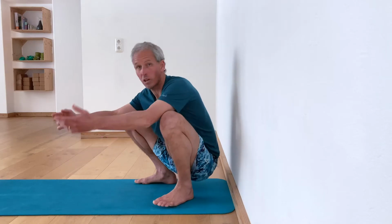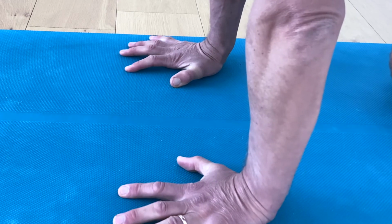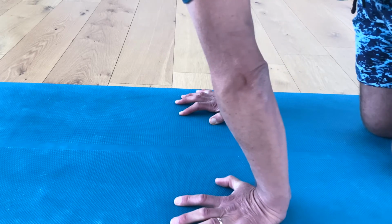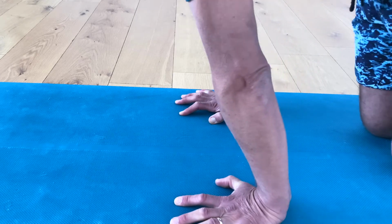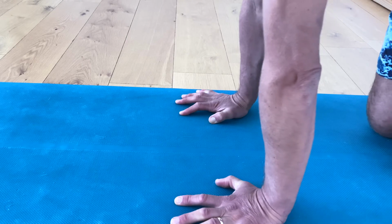As well as getting confidence being upside down, I'm also building some strength. Again, there's so much content, so much information out there. Maybe it's wrist strength, wrist mobility. There's no shortage of exercises and information. The key is you work out what you need to work on, add it on your list.